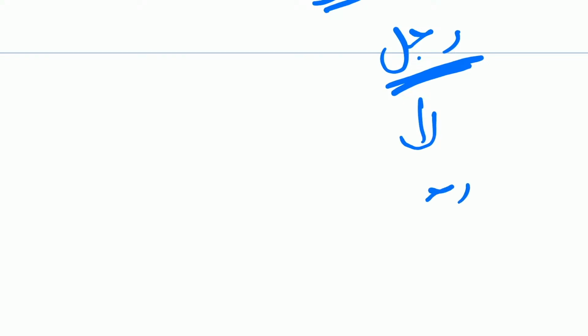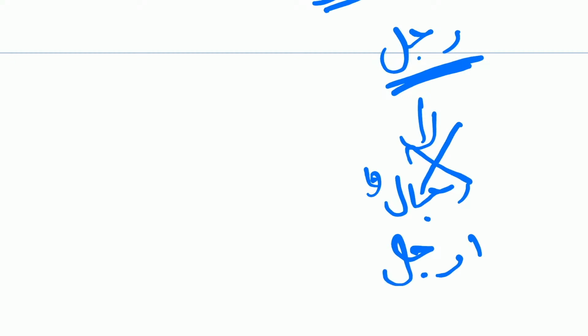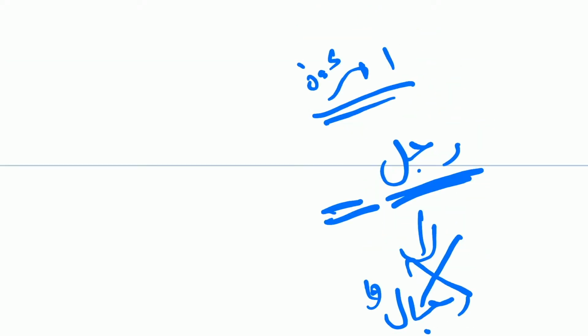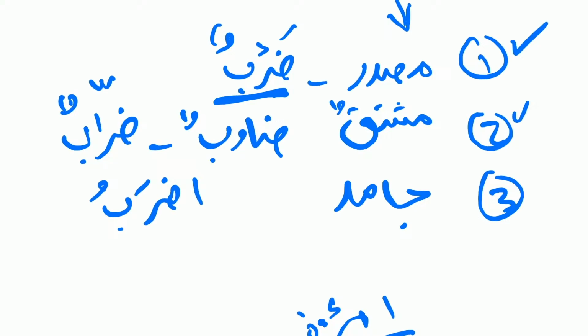Rajulun is jamid because it cannot give rise to more things in practical Arabic. Like there we say dwarrabun, adrabu. Can we say rajjalun, arjalu, one is more man than the other? No, this is khilaful asl. This is not there in Arabic. If somebody even does it, he is doing wrong, because rajulun is frozen right there. So from the derivation point of view, how many types of isms are there? Three. Which ones? Masdar, ism mushtaq, and ism jamid. Okay, what is jamid?